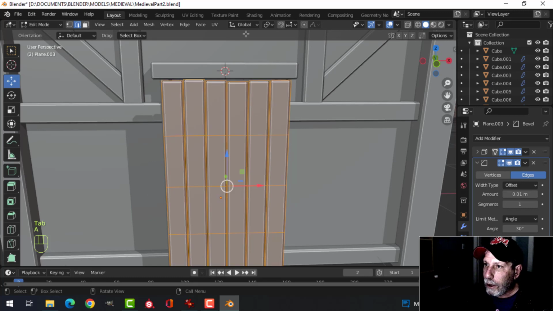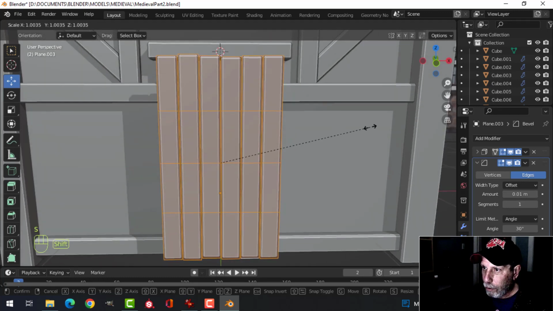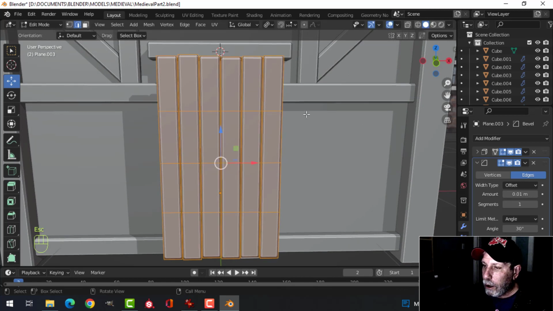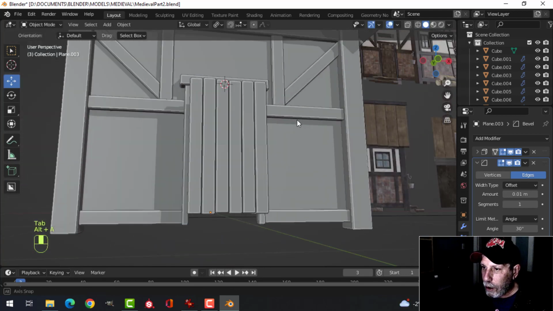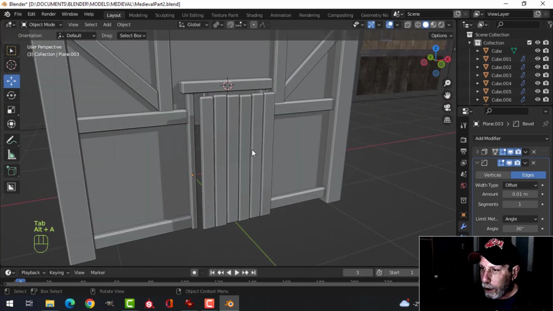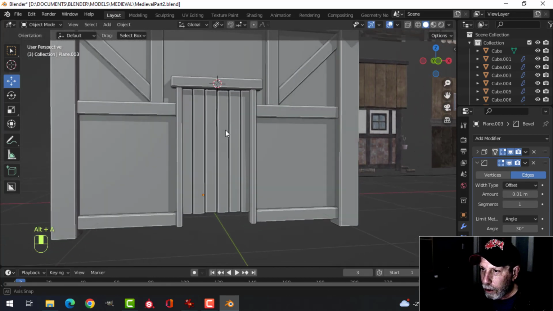And then go back in, and in individual origins, scale them one more time. Scale in the X one more time, just pull them in and see how that looks. Hopefully that's okay. Let's try pulling it back in. May not even see those.